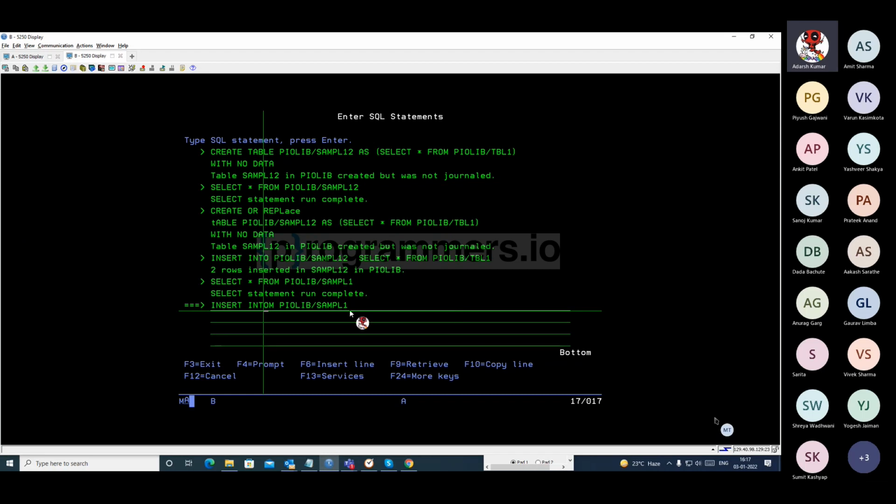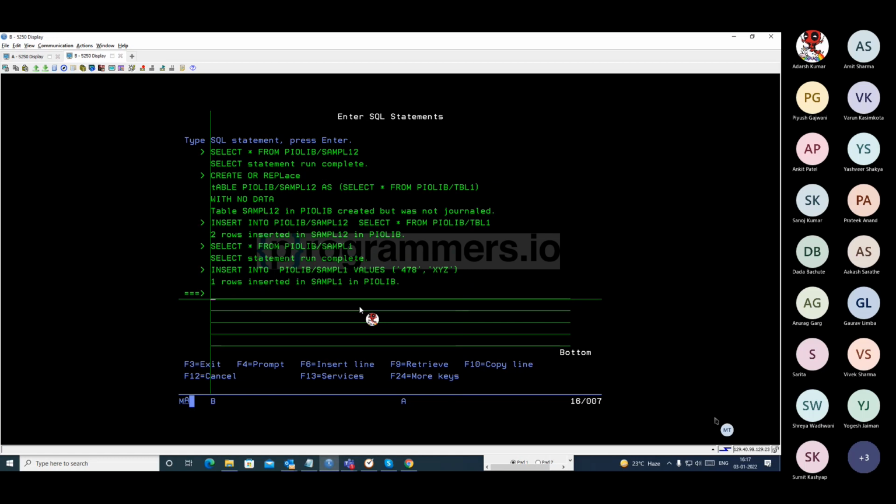So it will be set into sample 1 and we'll provide explicit values. That will be, let's say, 7, 8. And the name will be same as the first record. Okay. X, Y, Z. And I did it just to show how the update statement would work.